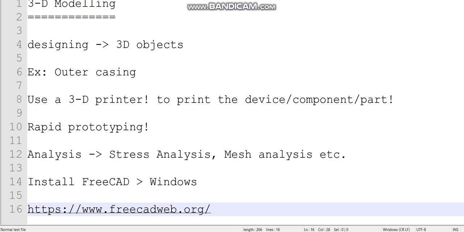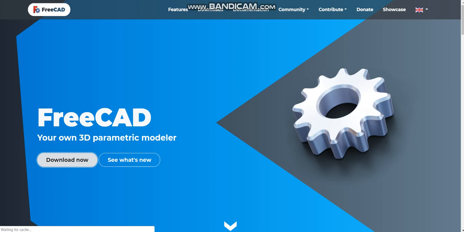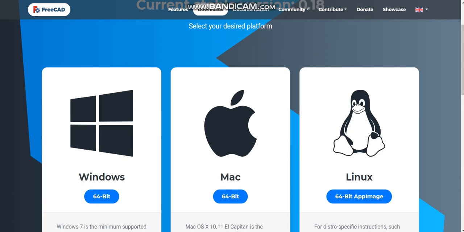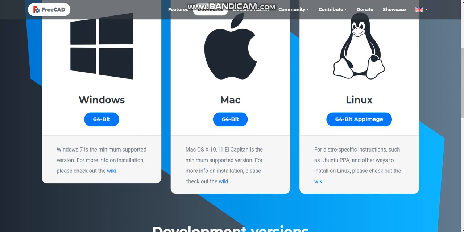This is the website, freecadweb.org. You can go to this site and download FreeCAD, right? When you go here, it says download now. You can choose that option and you can choose your version: Windows, Mac, and Linux, right?